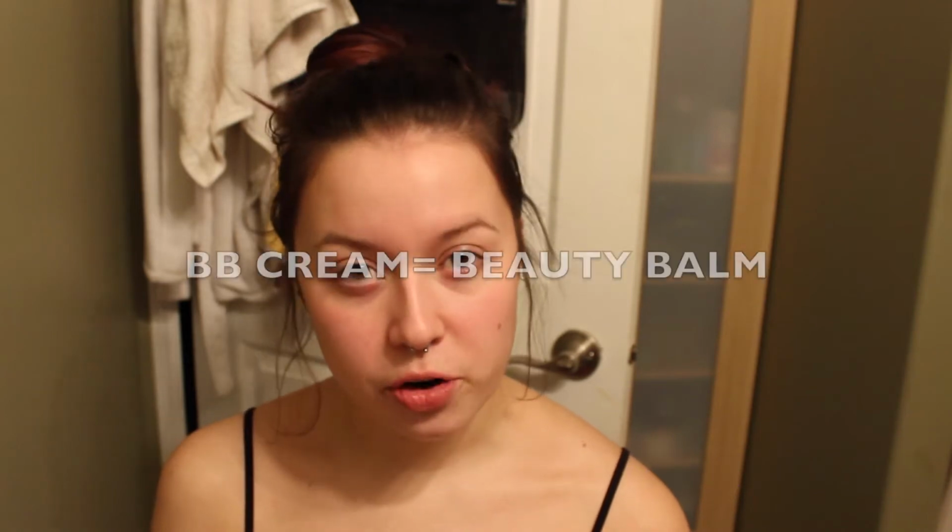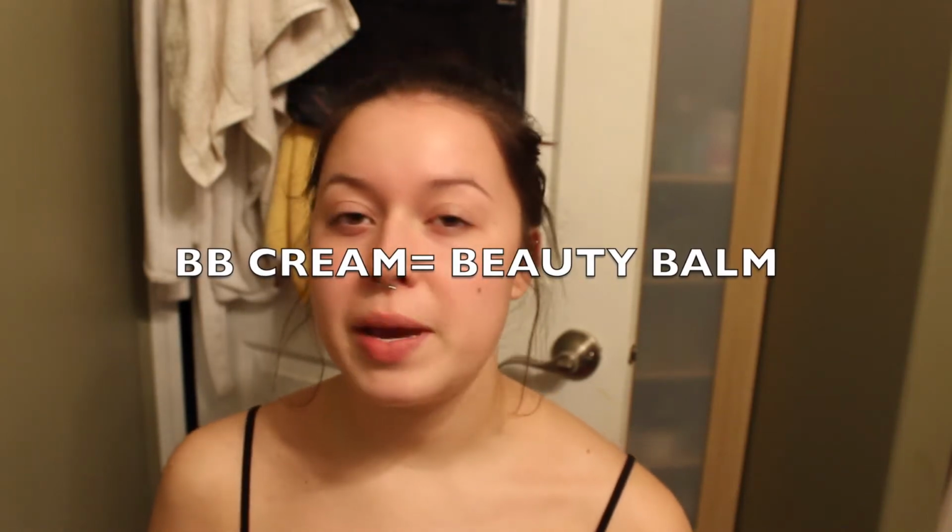Next is foundation. For most people who don't wear a lot of makeup, I find that they just don't like wearing foundation, which is totally fair. Something alternative that I could suggest to you is a BB cream, which stands for Beauty Balm. It's basically like a tinted moisturizer, but a little bit more than that. So take any BB cream that you can find. Just kidding. The one that I'm using today is the Elizabeth Arden Visible Difference Multi-Targeted BB Cream.